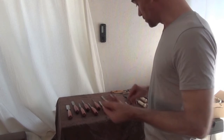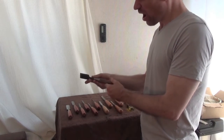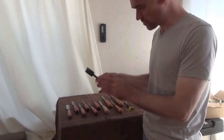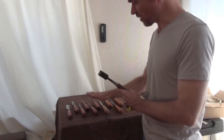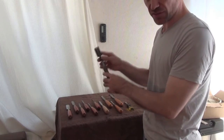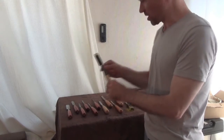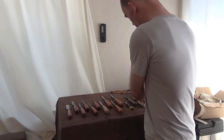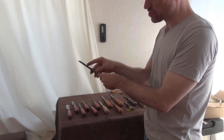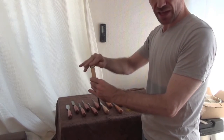I also use Japanese chisels. These are really, really good — they've got folded steel and take a really sharp edge. I find them a little bit more brutal than the Ashley Illes chisels, and for guitar building I find the Western chisels to be just that little bit more useful. Still, I've got a nice wide broad Japanese chisel which I use to get straight lines for pickup cavities, mortise and tenon joints, and all that sort of stuff. They're very good pairing chisels, and they've got an iron ring so they take a hammer quite happily.